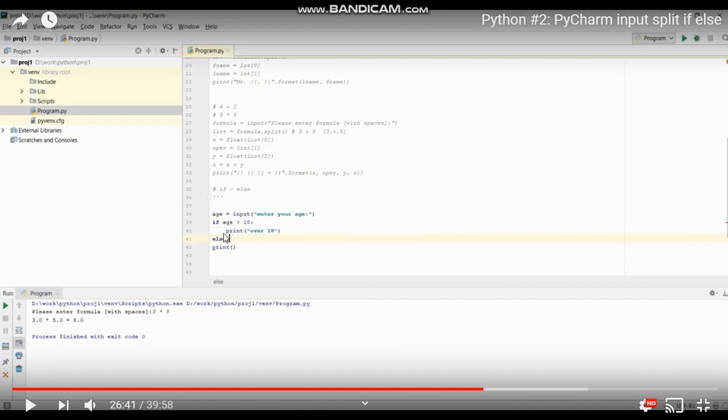If I want to do something that is not in this condition, or else. So in the else condition I print what if the condition is not true, is false. And then we'll print not over 18 because it's not true. But let's say if we would want to check if he's a baby or a teenager or old man, etc. So we need to do else if.